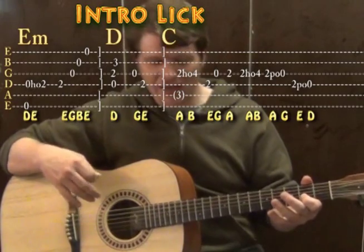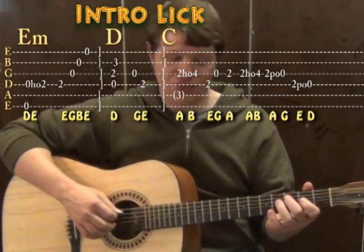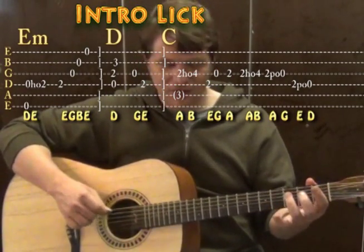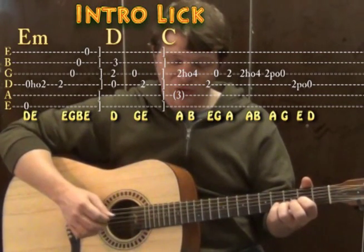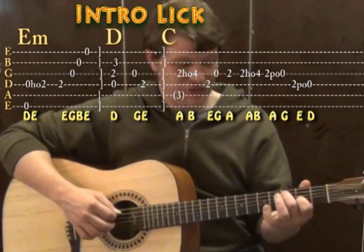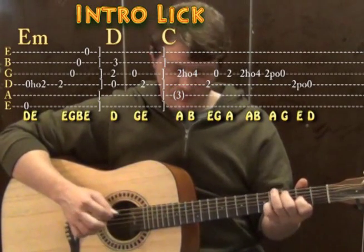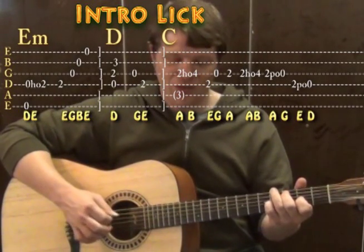So that's that intro lick. One other thing you may want to do is try adding in the third fret on the A string where the C change actually happens. And if you did that, you'd still have the whole lick the same way with the D major, and you still got your open G, second fret on the D, but then when you do your second fret to do that hammer-on on the G string, you could add in the A string on the third to get those two notes together at the same time.